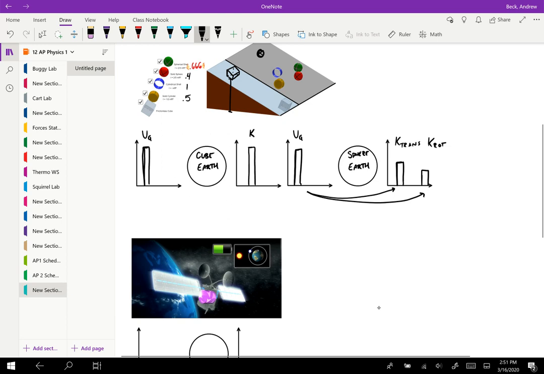In the cube's case, all of that gravitational potential energy turned into regular translational kinetic energy. We have that 1/2 mv squared, and it gained velocity quickly, whereas in this case, it didn't gain as much velocity. It was moving slower. It didn't gain as much of that v in the 1/2 mv squared because some of this energy was allotted to our rotational kinetic energy. So I'm going to stop this here because I'm limited to 5 minutes, but we're going to come back and analyze this situation.